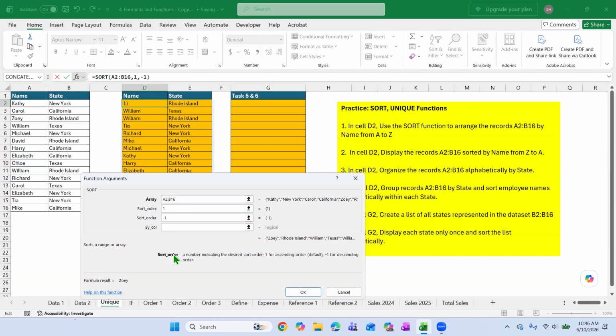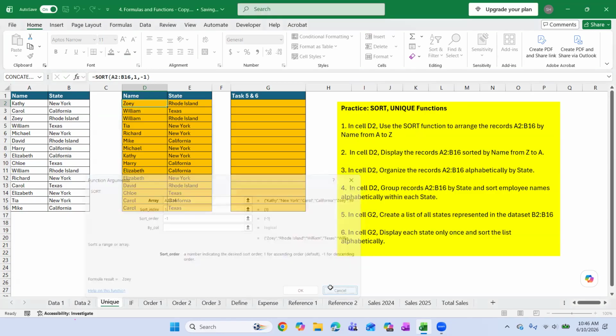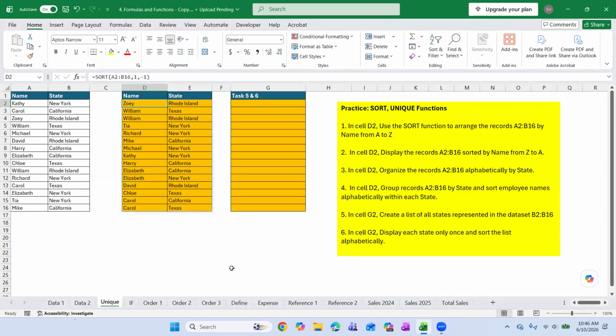Just see here, sort order. You click here and see the sort order details they explained. And if they say sort by state, the index is 2, instead of the name. Correct. That's what we are going to do now.